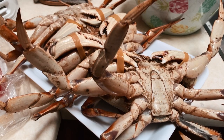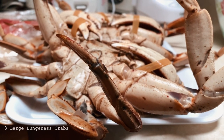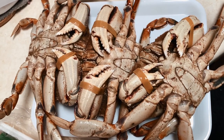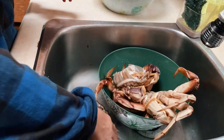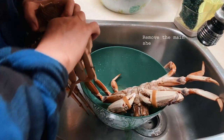Let's get started introducing the very first ingredient, which is three very fresh Dungeness crabs. The hardest part of this dish is preparing the crabs, which is usually why we only ever make this on special occasions. My mom, on the other hand, has become such a professional at handling these because of years of experience. The first thing she did was remove the main shell by pulling them apart from the body using some force.